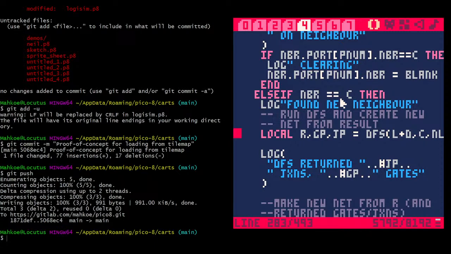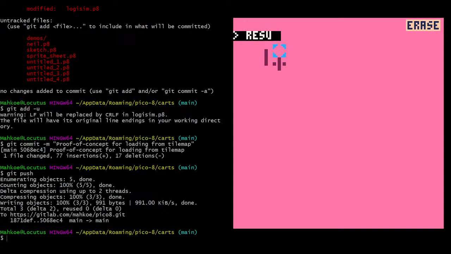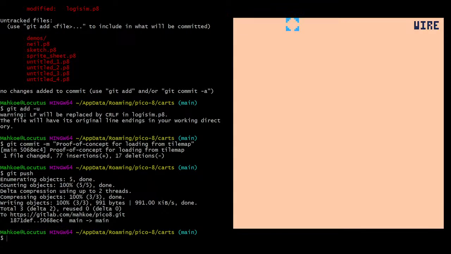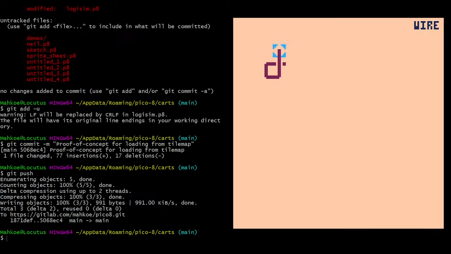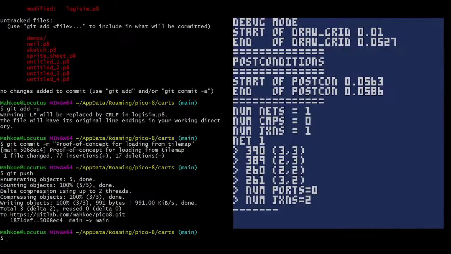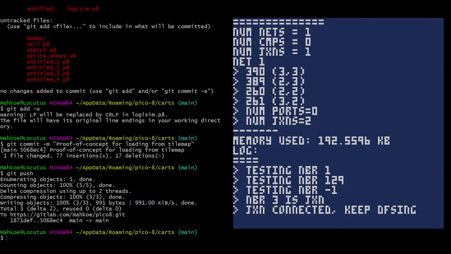Let me think about this carefully. So right before I erased this, okay, let's check the net dump here. Just one net, which is expected with 2 junctions, with just one net, and everything's fine, right?